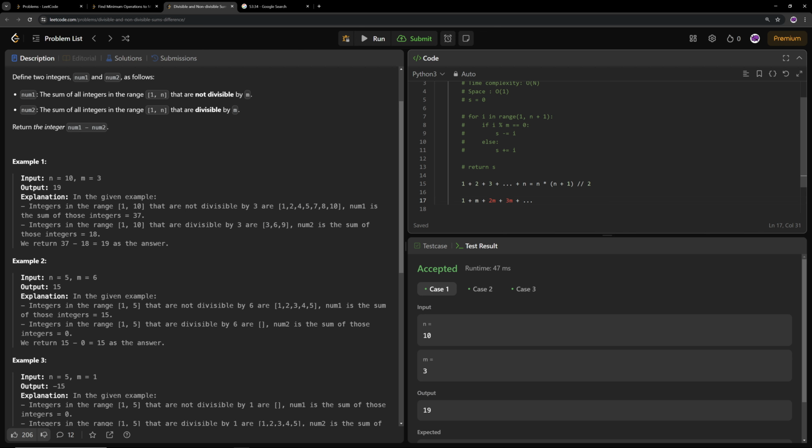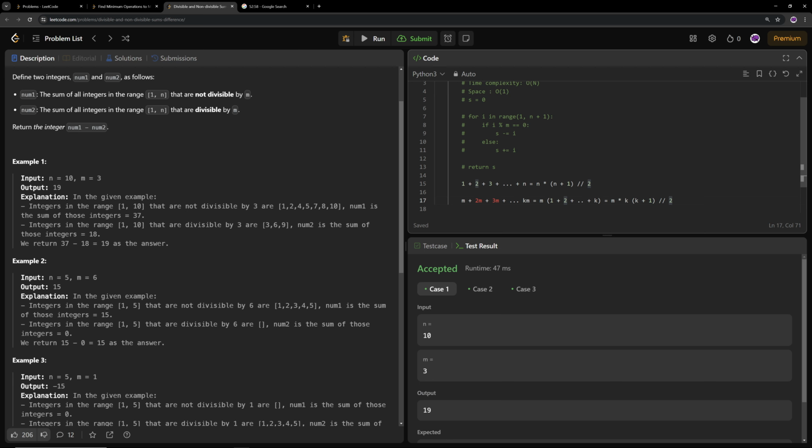Oh wait, sorry, this is not supposed to be 1, so it should just start from m. Okay, so let's say it goes until k, right? So we have k terms here, and then if we do some algebra, we get m outside the parentheses, and then this becomes 1 plus 2 plus and so on up to k. So which means we can use this equation again, right? So m times k plus 1 divided by 2. Right, so this is the sum.